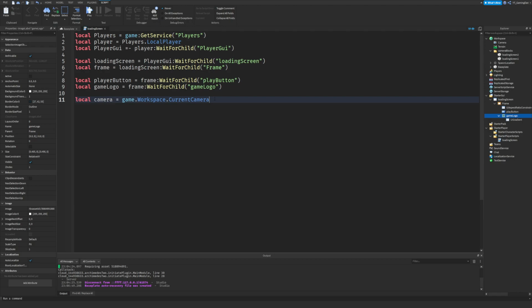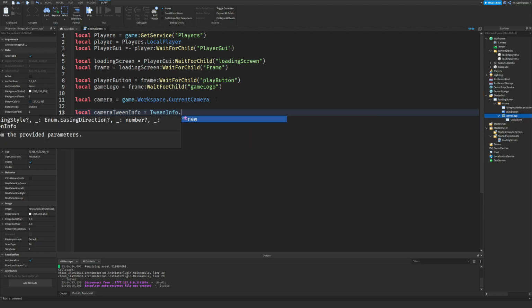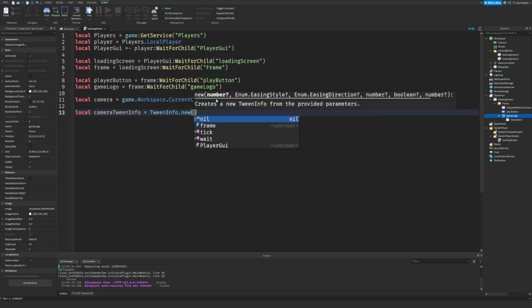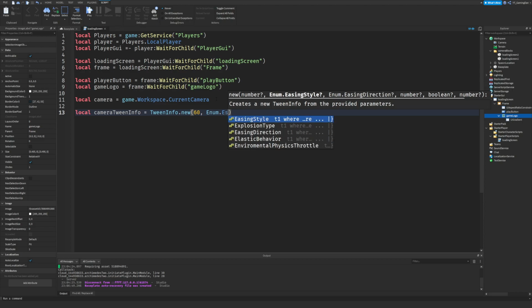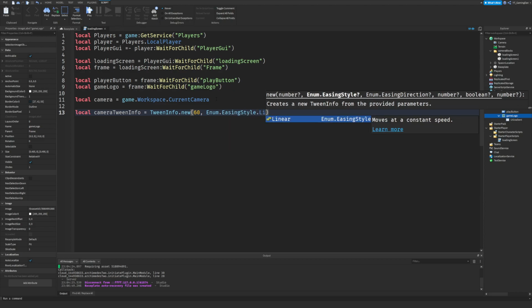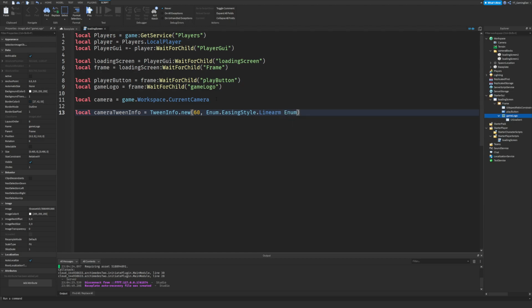That's just getting the current camera of the player, so we can go ahead and change it a little bit later on. After that, we're going to do local camera tween info equals TweenInfo.new and then 60, Enum.EasingStyle.Linear, and then Enum.EasingDirection.Out and then 0 right now, guys.